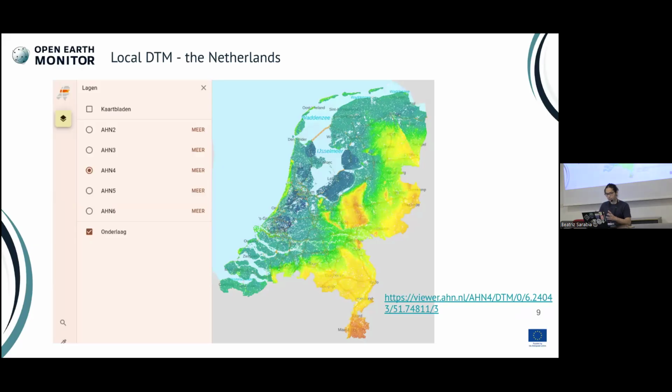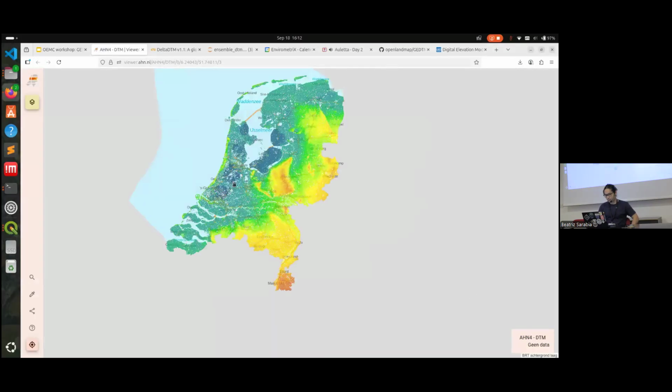Another example I wanted to show is a map of the Netherlands. This is one of the Dutch airborne lidar projects. You can go here to see the view of the airborne lidar project.